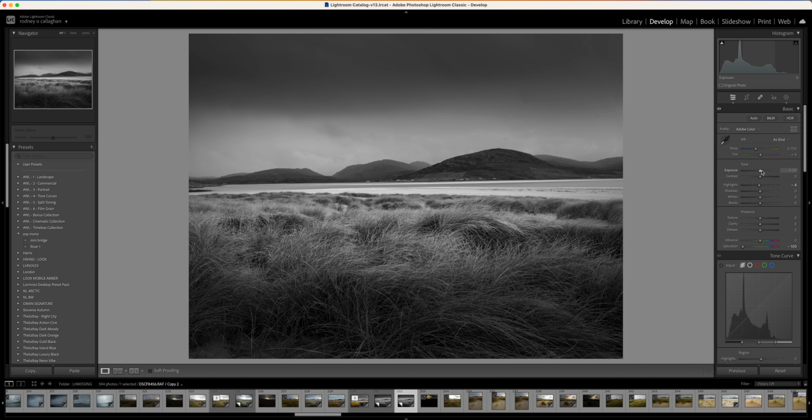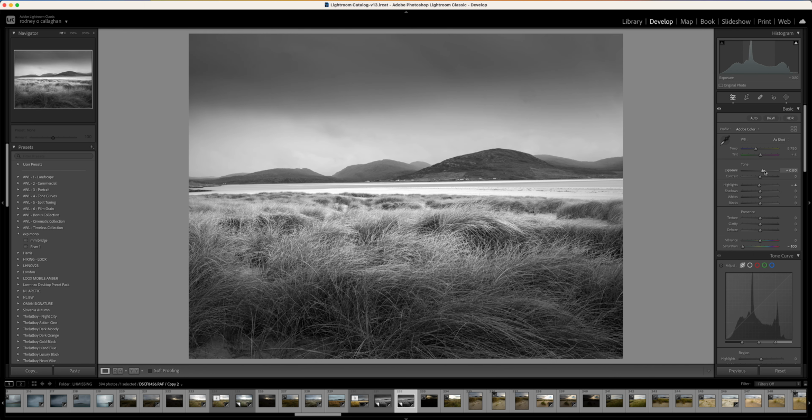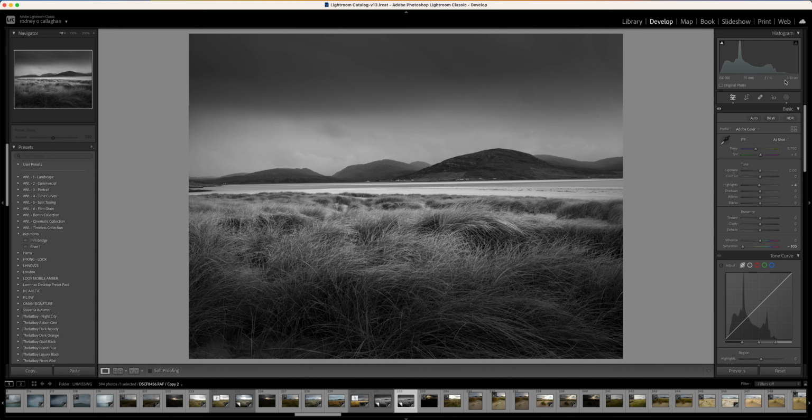So we can push the exposure, take over the histogram, but that brightens the whole image. So I find by just moving the white point over, maybe take down the highlights a small little bit, and that's much better.